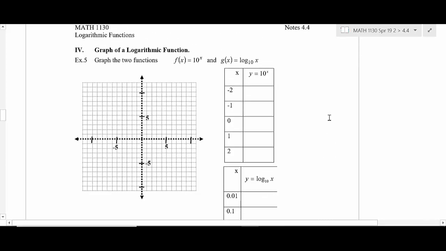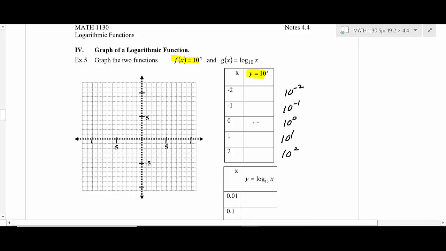So to begin with, we're going to graph two things. We're going to graph this first, and we learned how to do that in an earlier section. Exponential functions tend to start and then go to infinity like that, depending on what the value of that base is. So we're going to graph this, just make a table of values. We're going to do 10 to the 0, 10 to the first, 10 to the second, and just work all those things out. This is something we've done before, okay?